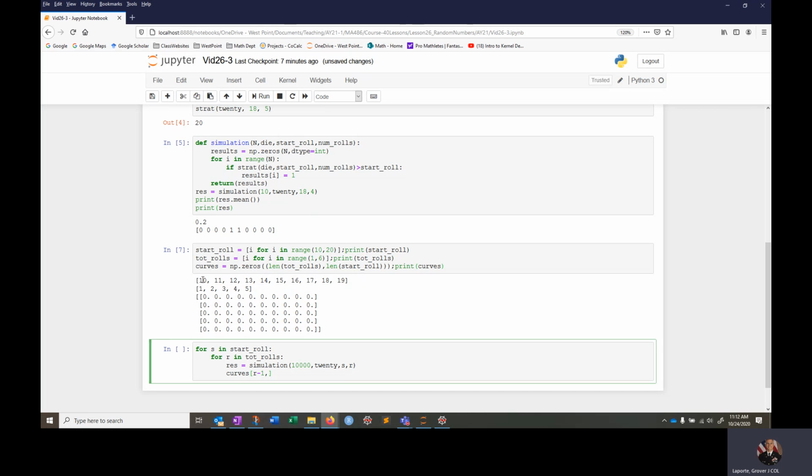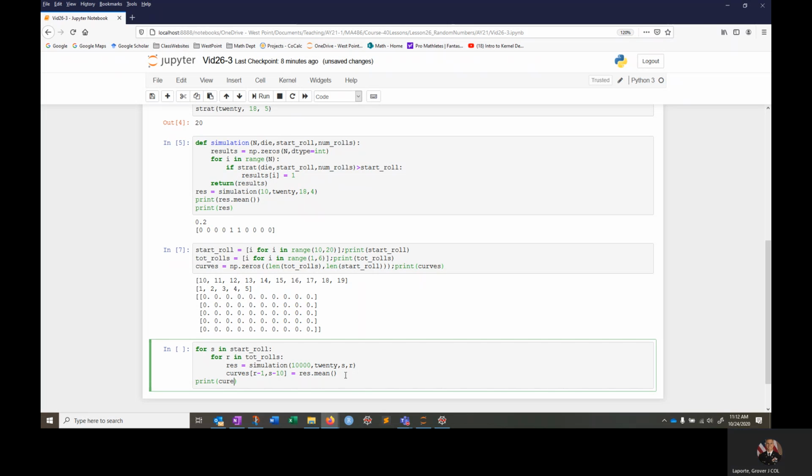And then the column, I got to get this to go back to 0. So the column's got to be whatever S is minus what? Think about that for a second. If I want this to be a 0, I got to subtract 10. So let's subtract those 10 from it. And then we're going to set that equal to result.mean. Obviously, we can't put a big old giant matrix inside here, and then we're done basically. I think then we can print curves. So let's just print curves after that.